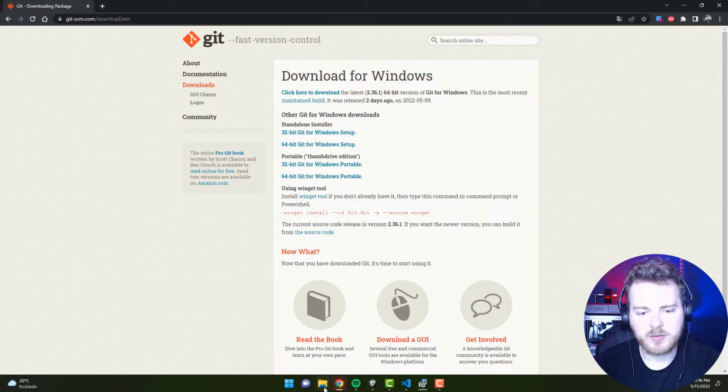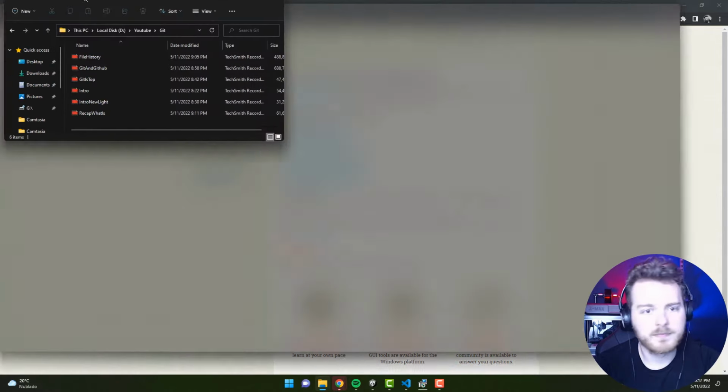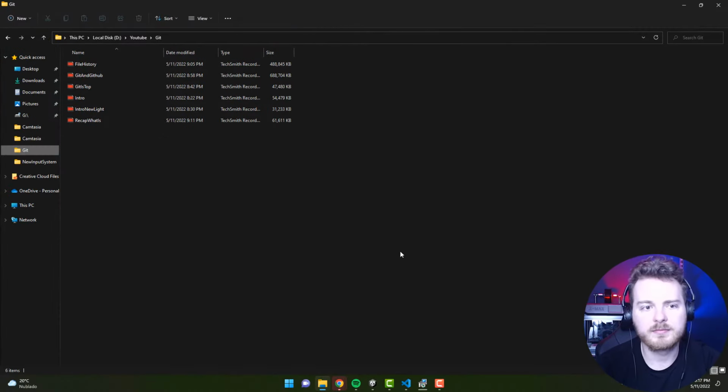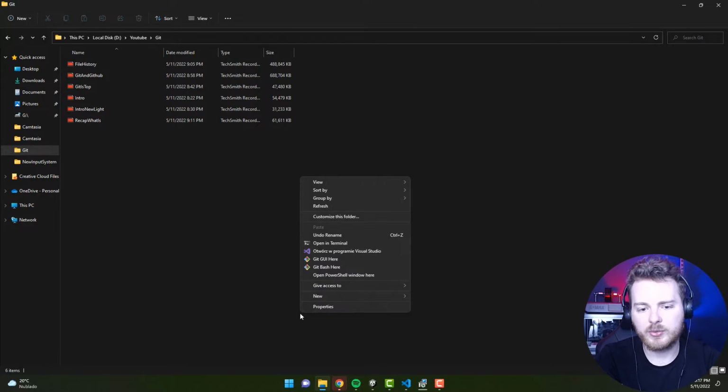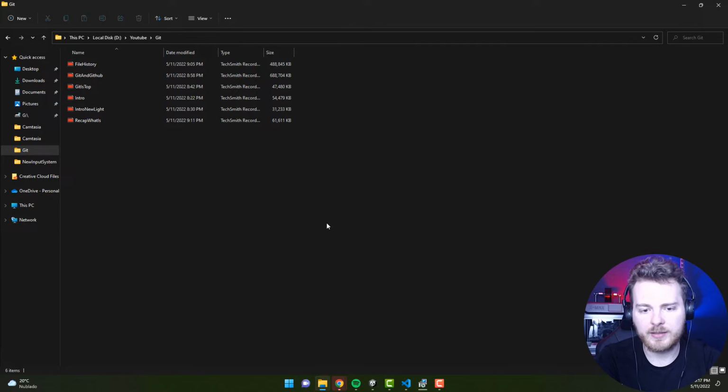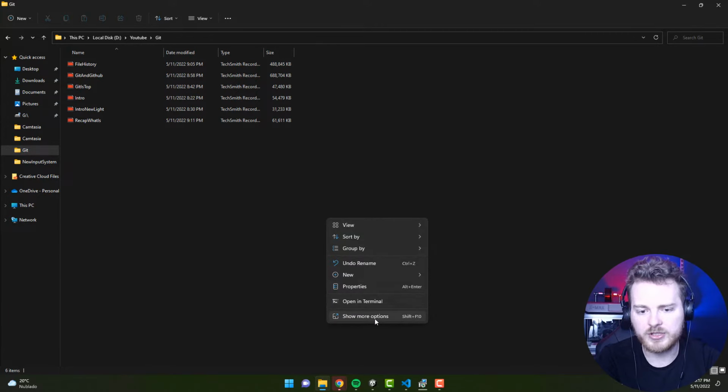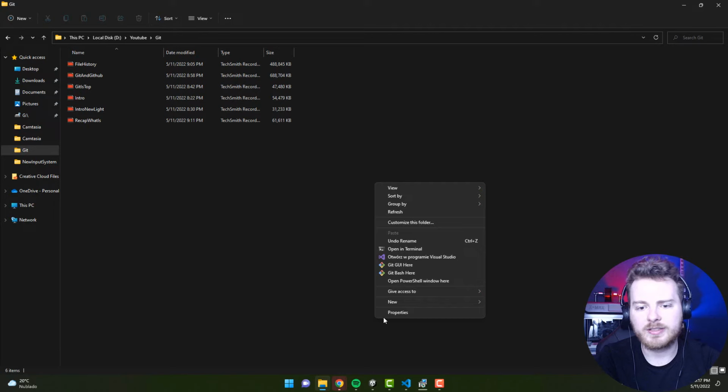To verify that, we can open any folder. Here I have a random folder. Now press Shift and keep it pressed. Click the right mouse button, and for Windows 11 you have to click show more options. In Windows 10 you didn't have to do that.